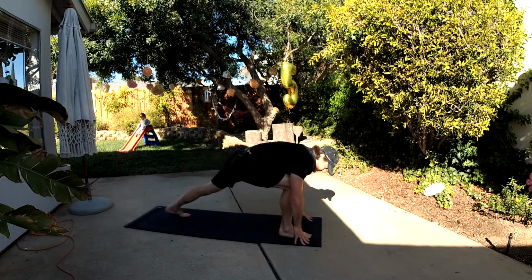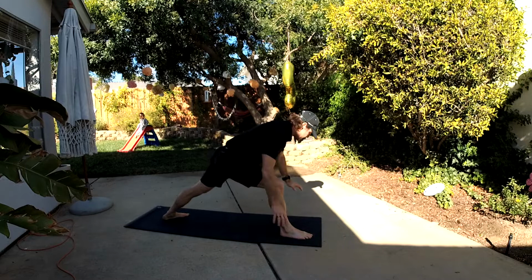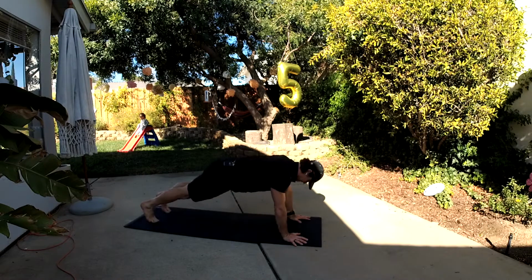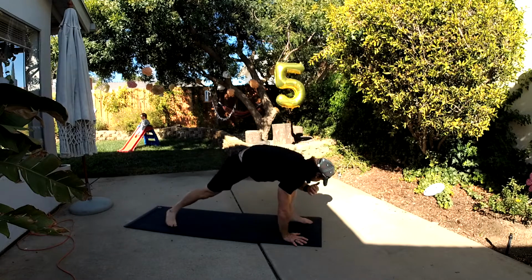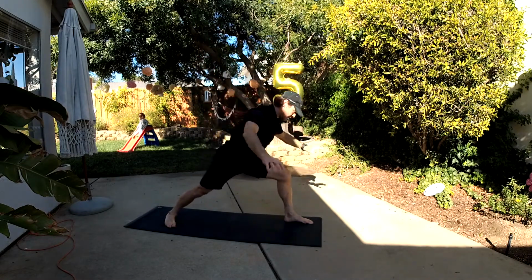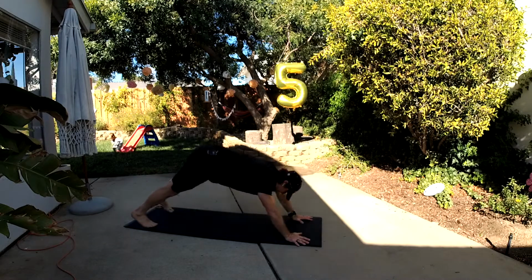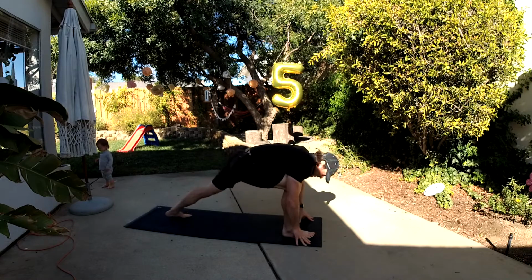Bring it forward. Warrior 1, reach up. Hands down. Leg back. Vinyasa, lower. Up. Good. Left side, take it up. Bring it forward. Warrior 1. I think that's 2 times on each side, unless I got confused there. But we'll do one more on each side. Right side again. Take it up. Bring it forward. Warrior 1.